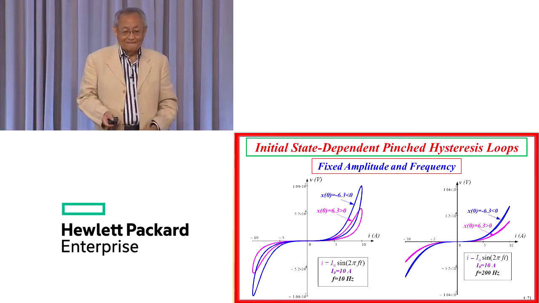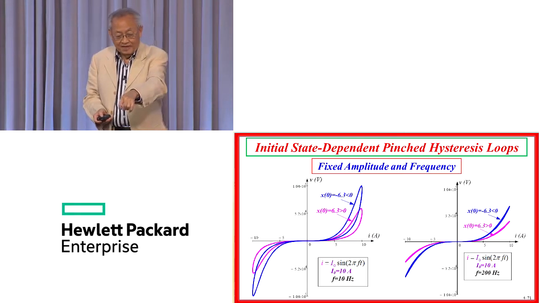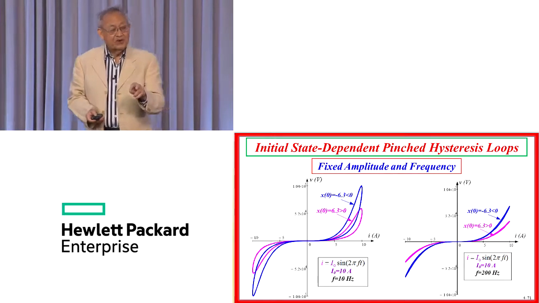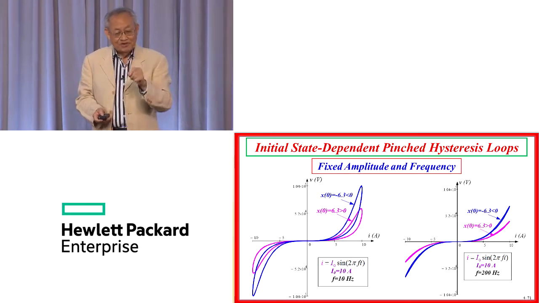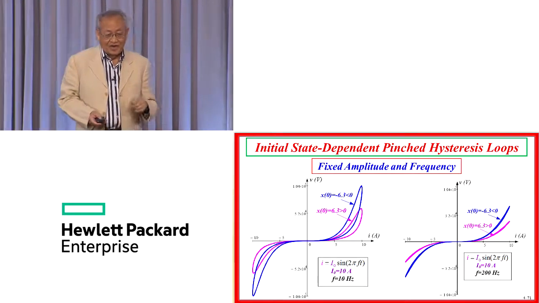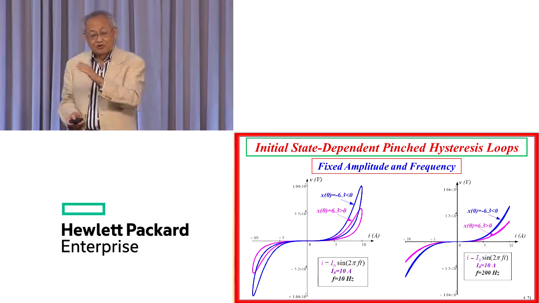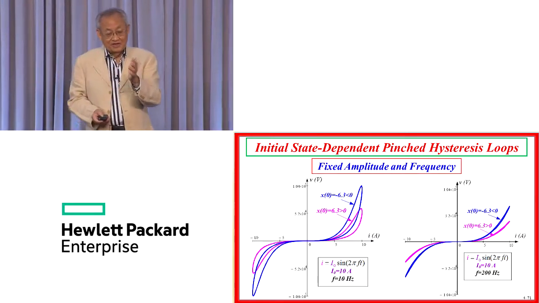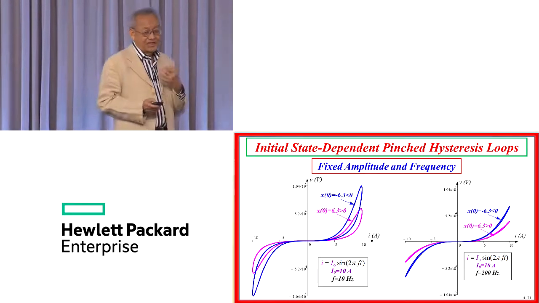Okay, and now if you fix the amplitude and frequency, such as the one below, 10 amp and 10 hertz, on the left you see that you actually have two different pinch loops. People didn't realize that, and so for the same input, same amplitude, just different initial conditions, you have two different pinch loops, and if you increase the frequency, eventually it degenerates into two separate curves. So you can see that this is a very interesting example. It captures the generality of an extended memristor.